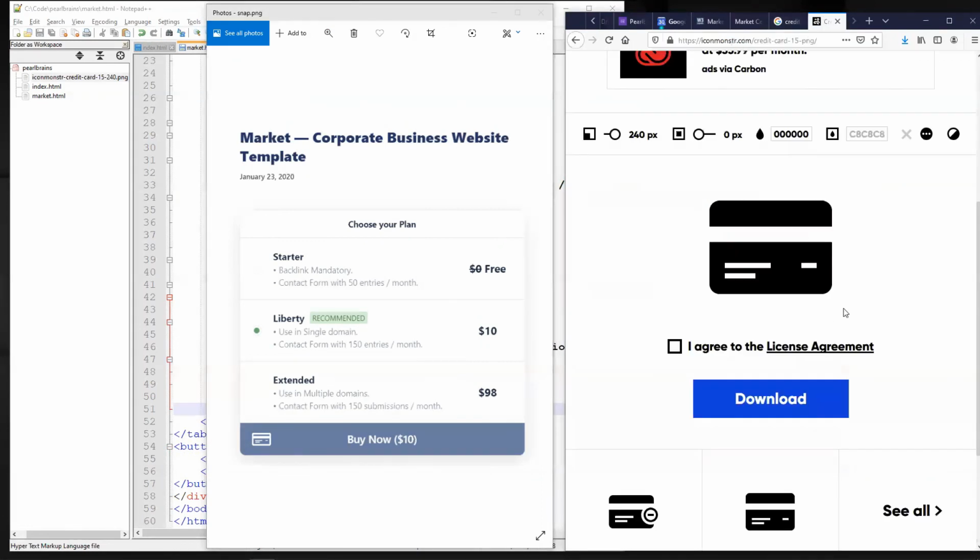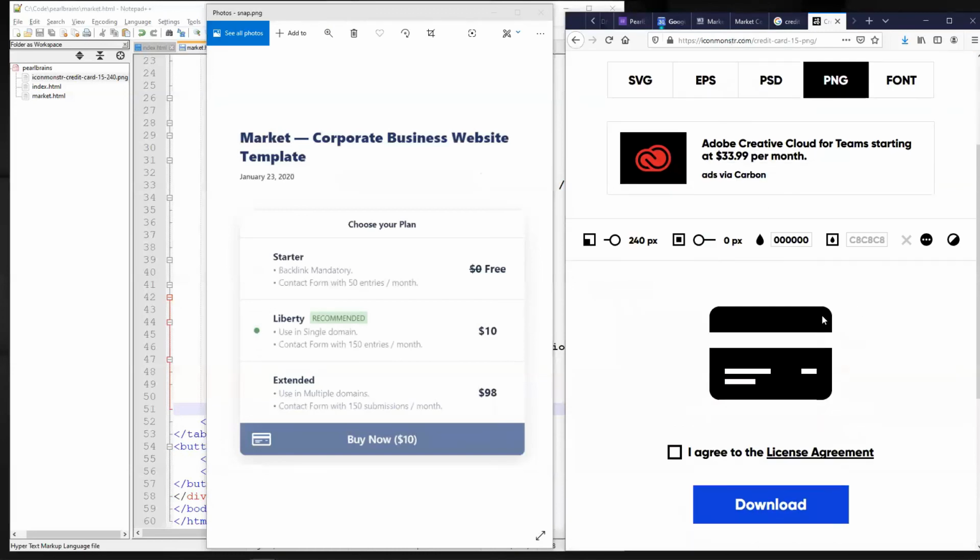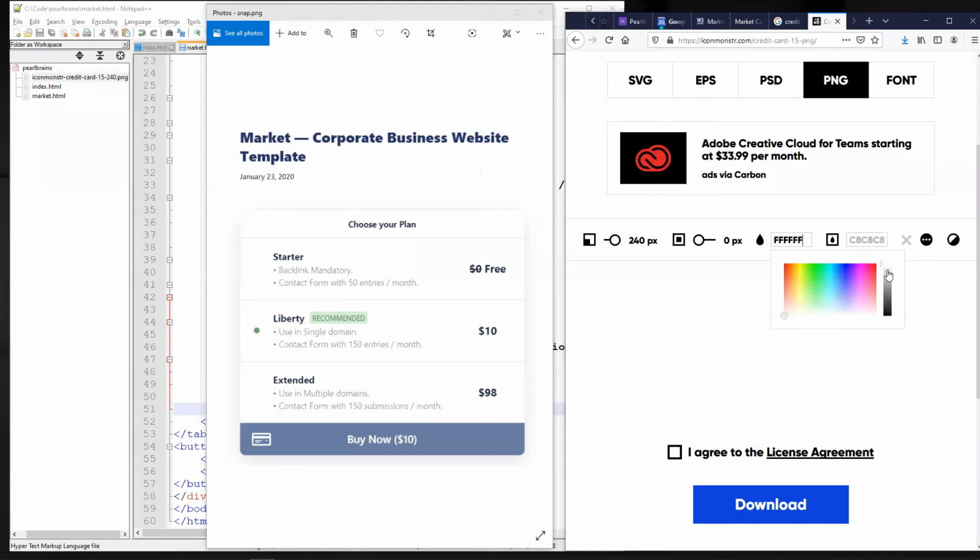Okay, let me see. All right, so what we downloaded is actually not what we needed. I think what we needed was something that doesn't have black so that it could blend with our blue background. So what we do is, let me see if there's a way we can do this. Black, okay. Can it be opaque? Okay, this is very opaque.